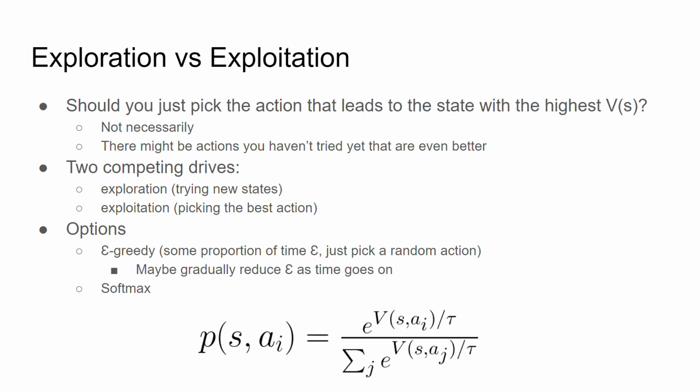There we go. There's the equation. And softmax also has a nice little scaling factor that says, as this goes towards 0, it's more and more like you're just picking the best. And as this is larger and larger, you're more and more likely to just pick randomly. So it's got a nice smooth variation between that. But it will at least bias things towards actions that are high value. And again, you might change this temperature constant, or this tau, as time goes on.